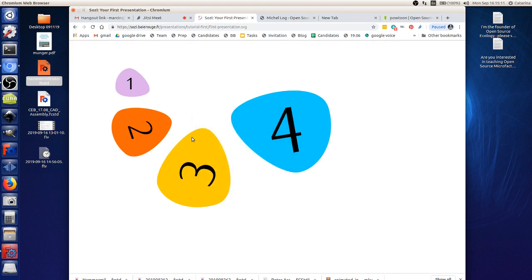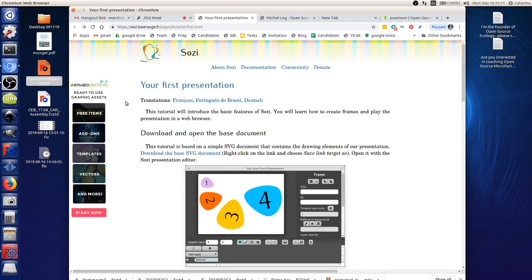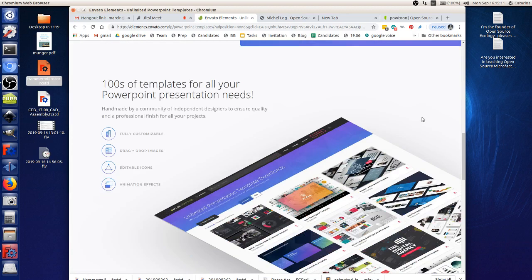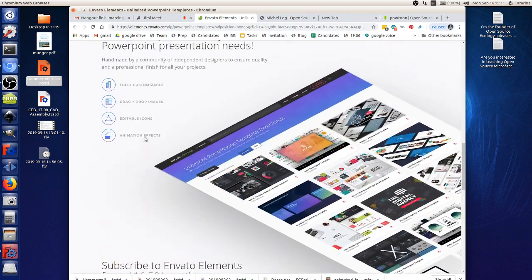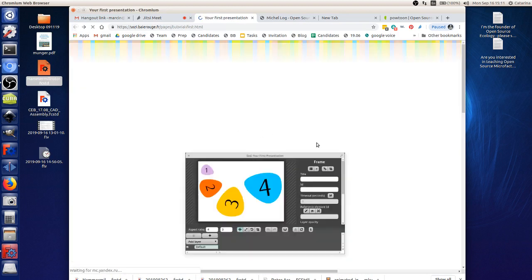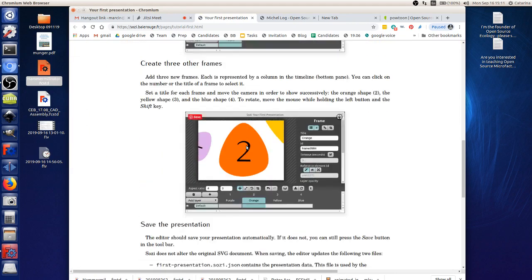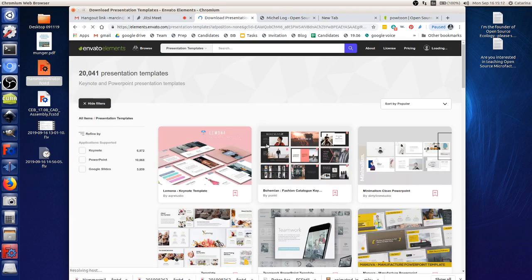Okay. I haven't worked with Sozi, but it seems useful. For the rest, if you want to make animations, it's always quite a lot of work with the open source programs available. There's nothing like, what's the name? Powtoon. Powtoon, yeah, I have nice results with that. Maybe somebody should make a plugin for Blender to speed things like that up. Yeah, or templates for quick arrows and things like that.